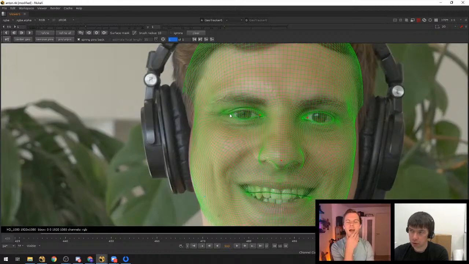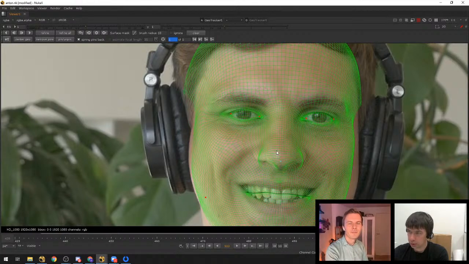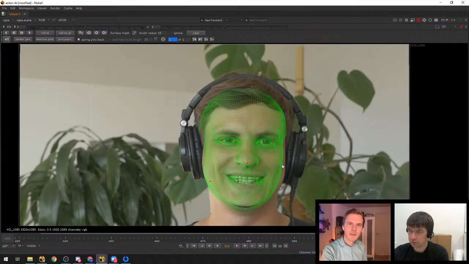So usually when you track just a head with GeoTracker, you put pins on eyes, on nose, and keep in mind that the rest of the head could be a bit different.